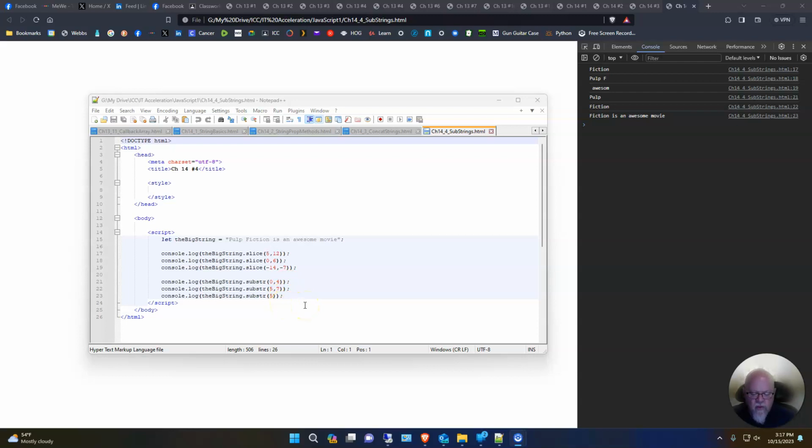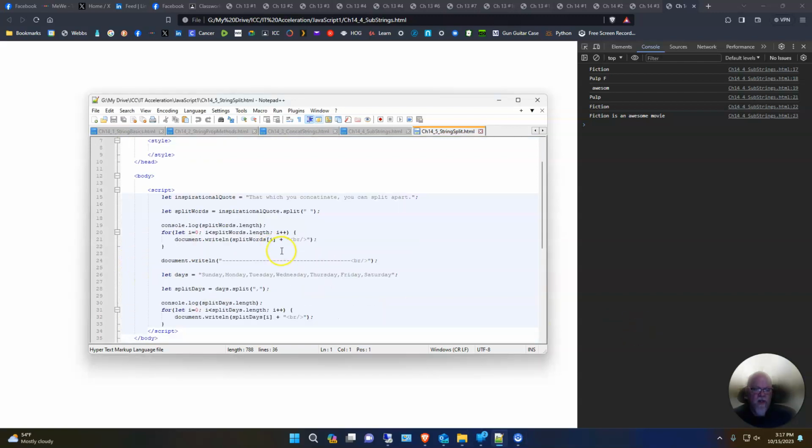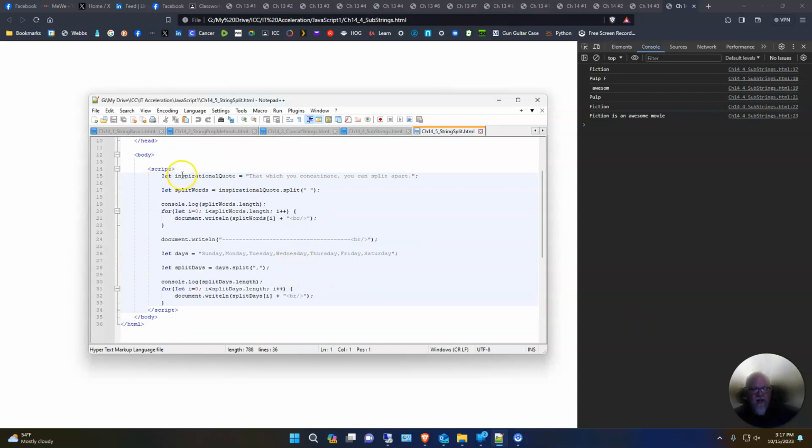What if we need to split, kind of separate out a string? So let's take a look at the string split. Here I've got let inspirational quote, and it's called that which you concatenate, comma, you can split apart.